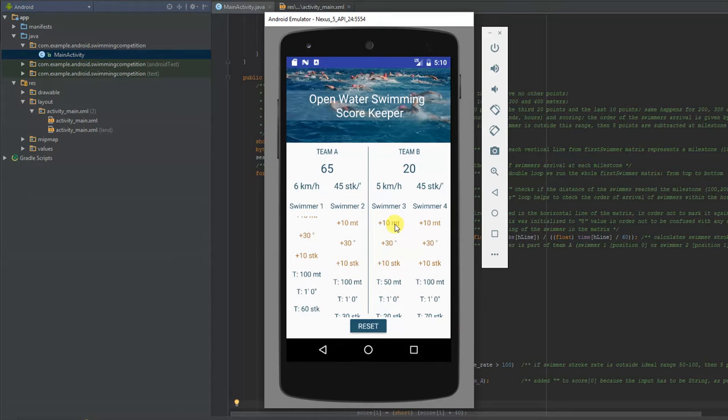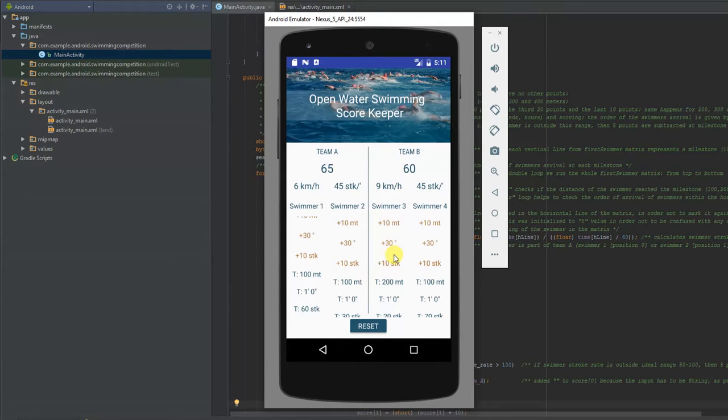Okay, so 20. So this is working. And let's say if this one will reach the first 200 meters, we'll have 40 minus 5, will have 35, so 35 plus 25 is 60.